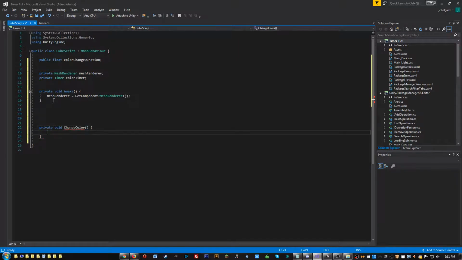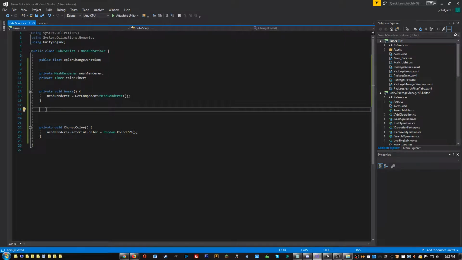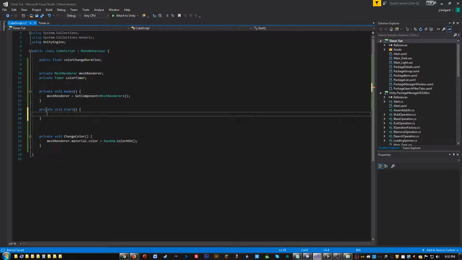Okay, so in here, it'll be real simple. We'll get our meshRenderer material.color, and we'll just set that equal to Random.ColorHSV, just a random color. And then the second to last thing to do is in Start, we need to actually create the timer.